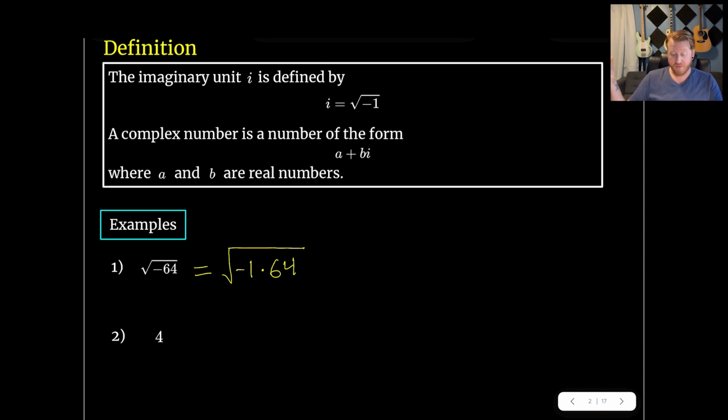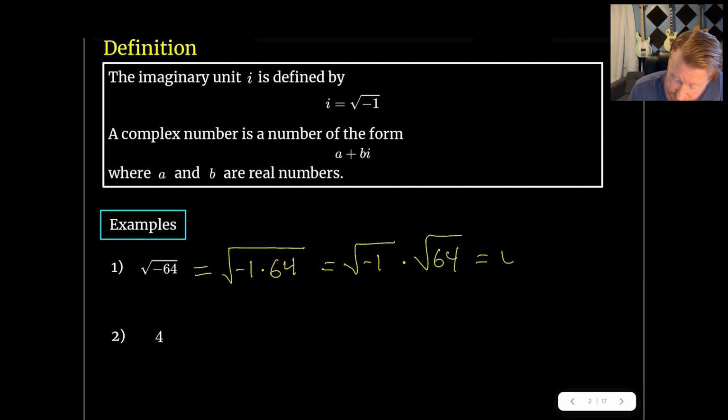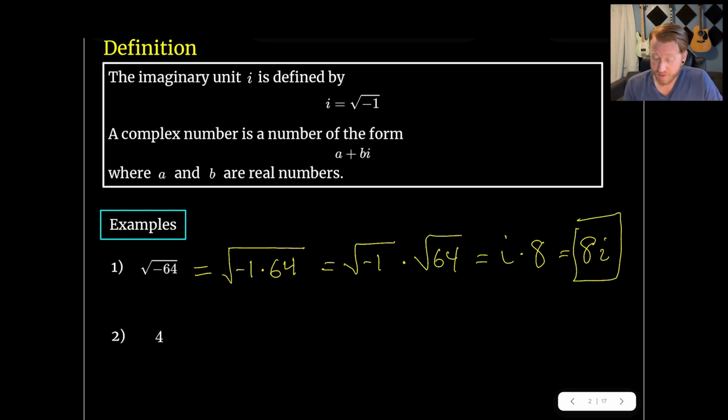From there, we could use one of the properties that we talked about with our review of radicals, where we could split this apart over the multiplication. And what we've got then is the square root of -1 times the square root of 64. And now I think it's a little bit clearer, at least in my eyes, that this does truly simplify to, well, the first portion here is going to be i, the second portion here is the 8, and if we write that in a more standard way, we do get 8i as our simplification here.